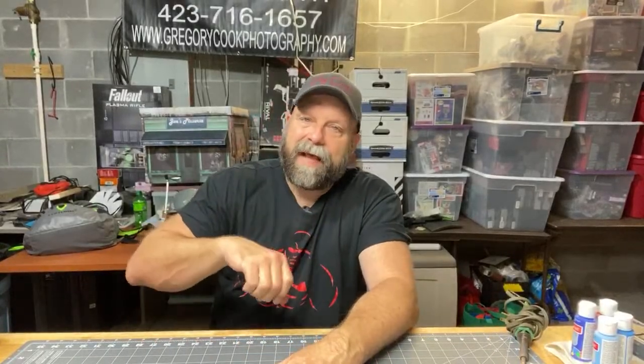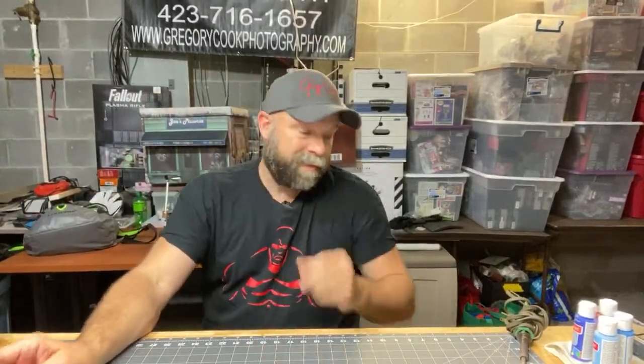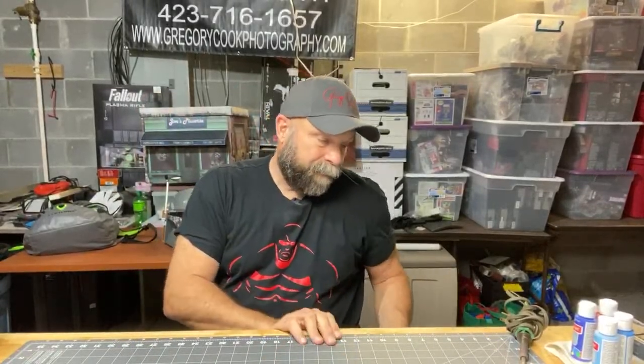The only problem with 3D printed helmets, and he does a really good job with his, there's a lot of prep work. There's a lot of sanding. There's a lot of filler. There's a lot of work to it. It's not like a resin cast helmet like the Lone Wolf Customs that you can just smooth out, primer a few times, and you're good to go. Even with the good 3D printed helmets, there's still a lot of prep work.